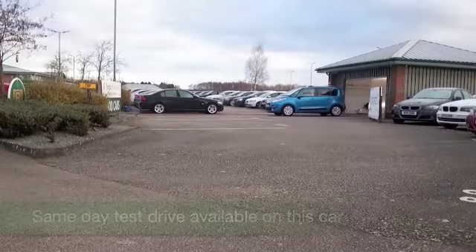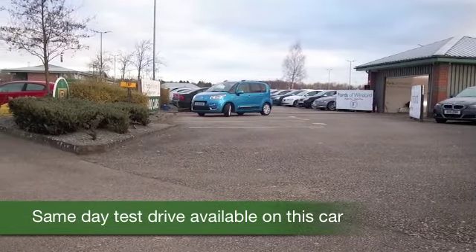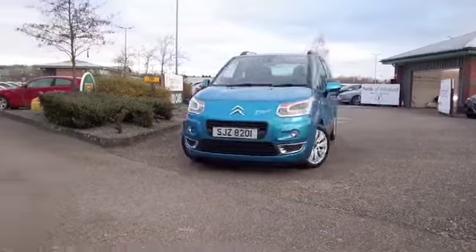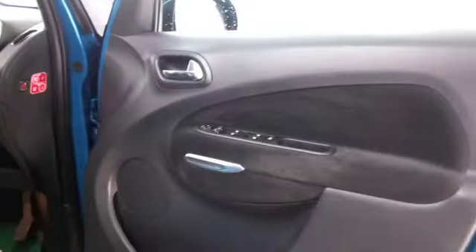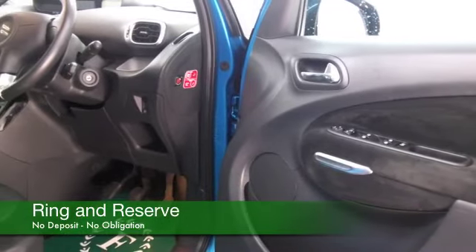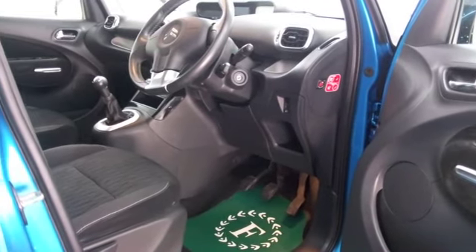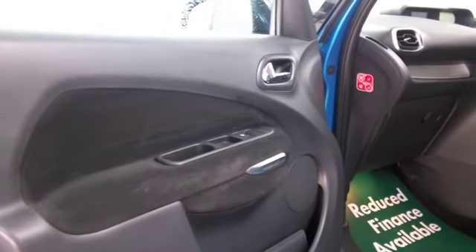Here's a C3 Picasso looking very smart in metallic blue — a family-friendly car, not too big but not too small, just great to handle. This one's got the 1.6 diesel up front, so about 60 mpg combined is on offer. We've got about 19 and a half thousand miles on the clock, so not too many. There's a cloth interior and you've got parking sensors, Bluetooth, all the right ingredients, and nice alloys.